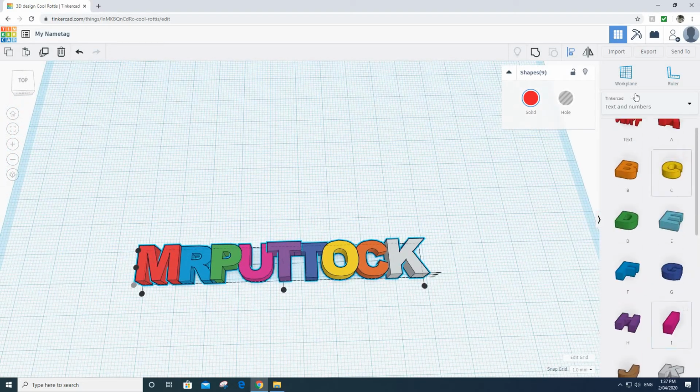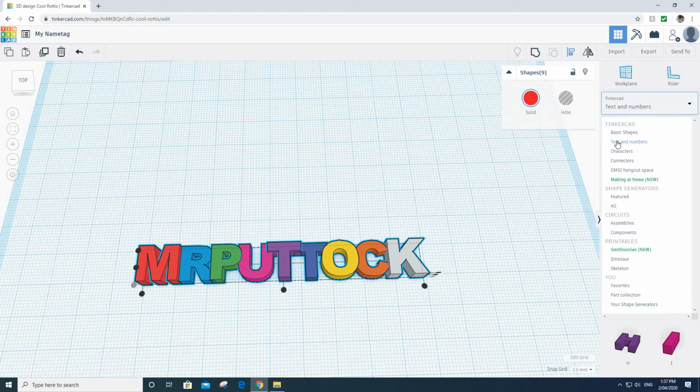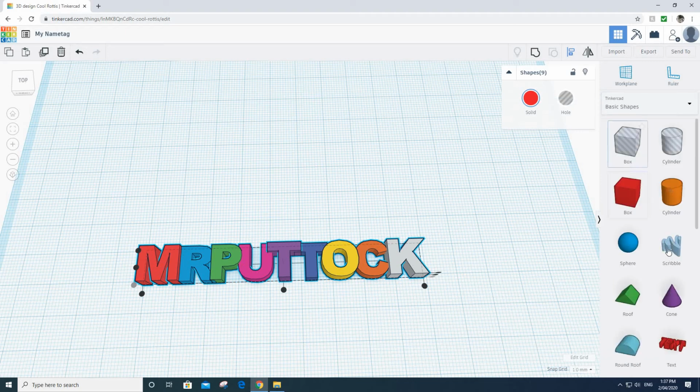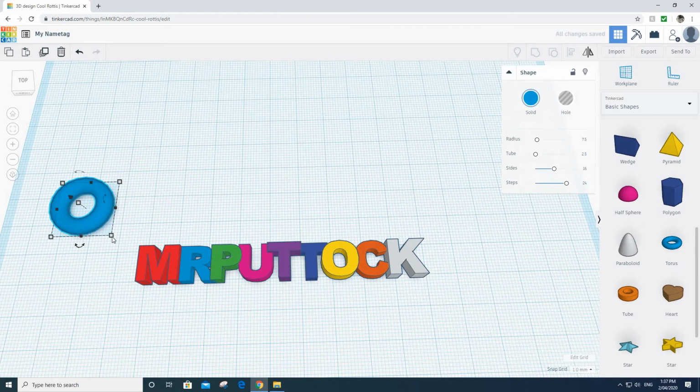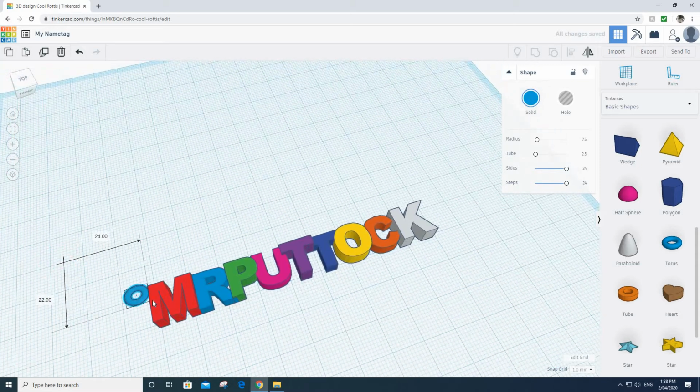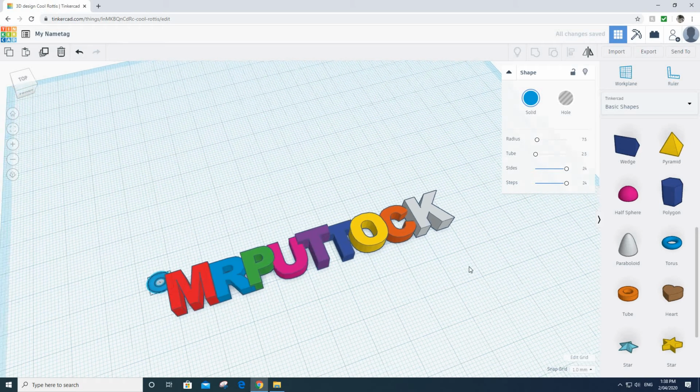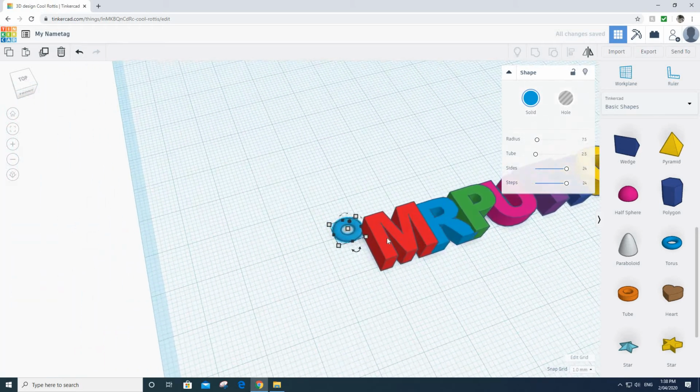And I'm going to click up here. I'm going to go back to basic shapes, and I'm going to go down. I'm going to select this one here. This says torus, but it's a bit like a rubber ring, isn't it? Okay, I'm just going to make it a lot smaller, and give it lots more sides, lots of steps. Now I need to make it quite a lot skinnier. Okay, I'm going to bring it over. So I'm just going to change my view just for a second. Just going to move across, zoom in a bit.